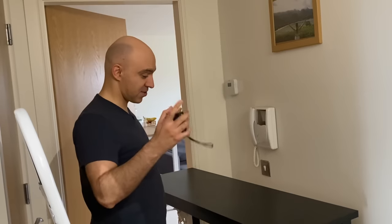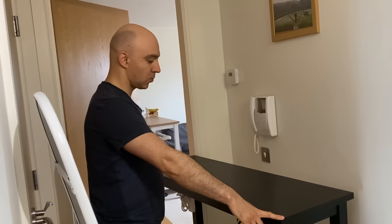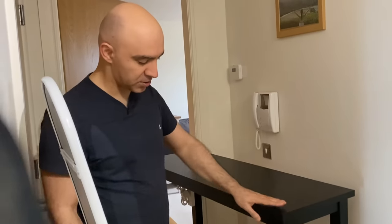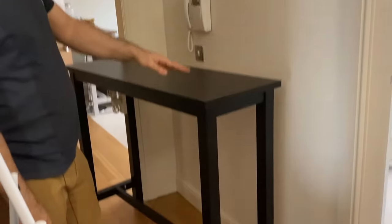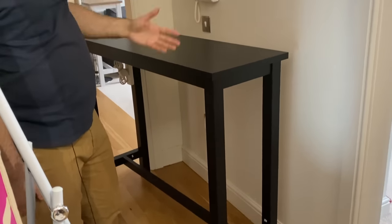and the tanks that I had here were probably three times heavier than me. Just a bit, just to give you some dimensions. So this is about 4 feet long, 120 centimeters, and it's 40 centimeters wide, and it's 1 meter high. So it's a bit too high, but it's actually on a very good height to have your taller tank on it.